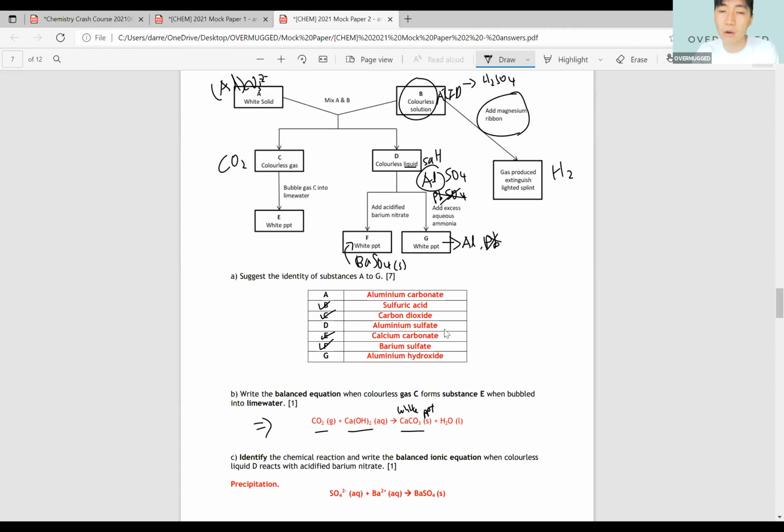here I'm playing around with aluminium carbonate. My colorless liquid here is aluminium sulfate. Also, aluminium sulfate, then G is aluminium hydroxide. This is how I get my full 7 marks for QA.